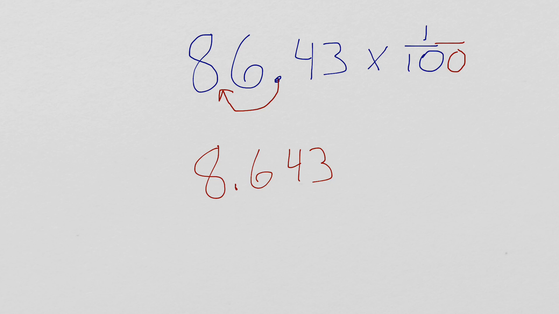Well, just like before with 100 making us jump 2 spaces to the right, 1 hundredth is going to make us jump 2 spaces to the left. So, instead of having 8 and 643 thousandths, we'd end up with, with our decimal moving all the way to there, 0 and 8,643 ten-thousandths. That's a small number, but that's okay.